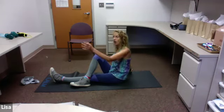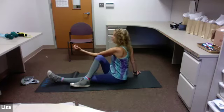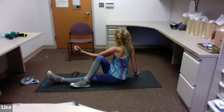4, 3, 2, and 1. Relax it out. Now you're going to go to the other side. So you're going to take that other arm. You're going to press it up against that leg. Now this is a little bit more spine than chest. Open. And make sure that you're opening where it feels good.